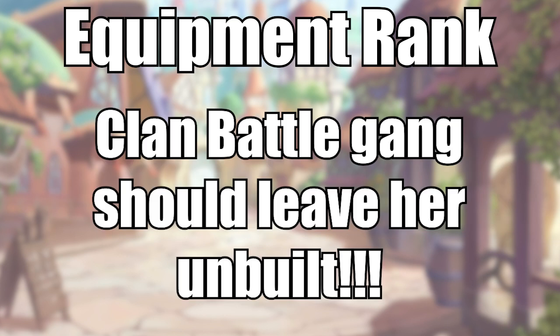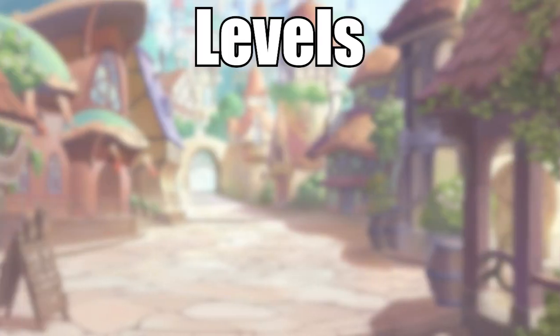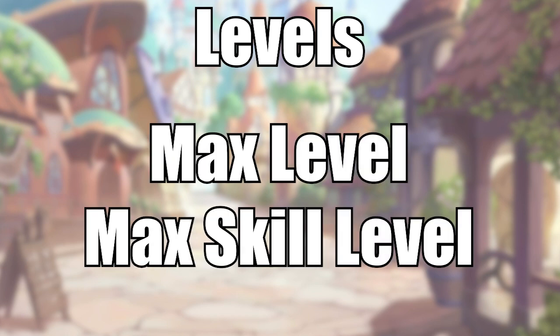However, Clan Battle Gang, since she is a Clan Battle unit, if you're in top 100, do not touch her. People will need to test and figure out what is optimal for her, given that she could potentially be a part of looping teams, so just leave her unbuilt if you belong to that group. In terms of her levels, her skills scale directly off her skill levels, so she should be maxed out in terms of both level and skill levels.